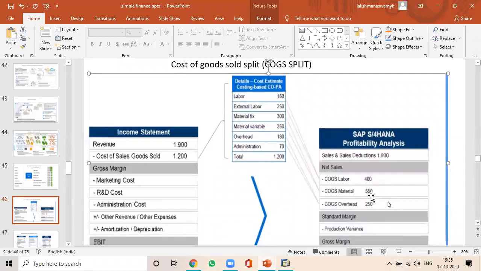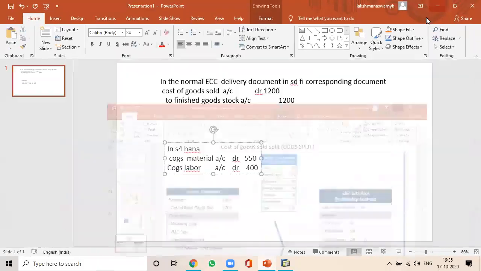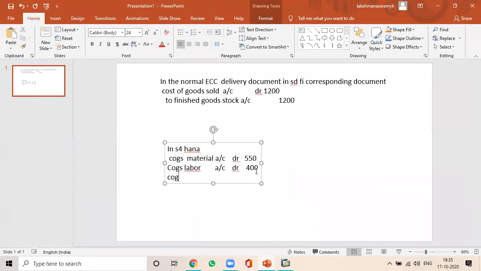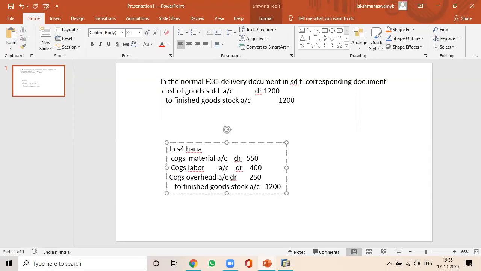Then material 550, 400, COGS overhead 250. That is the difference. So this is called COGS split. Clear, Charles? Yes, it's clear now. Okay.